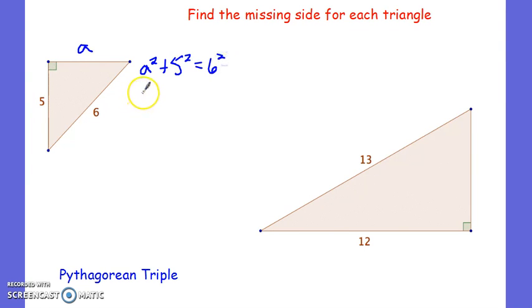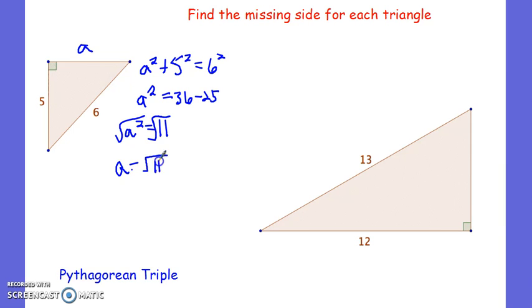In that case, with a little bit of quick algebra, A squared equals, we're going to take our 36 over here at the right, we're going to subtract off our 25 from the left, a squared equals 11. Well, unfortunately, the square root of 11 is not a pretty number, but that just means that we would have to go to our calculator. It doesn't make a perfect Pythagorean triple, but a could still equal 3.317 approximately, rounded off to 3 decimal places. So there's our number there.